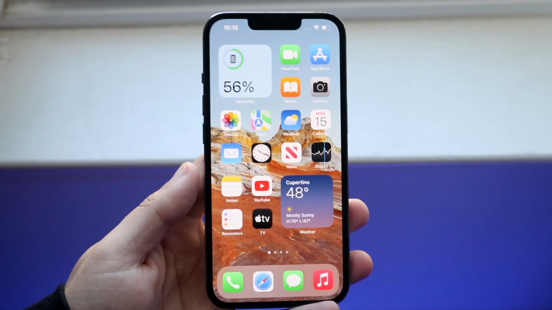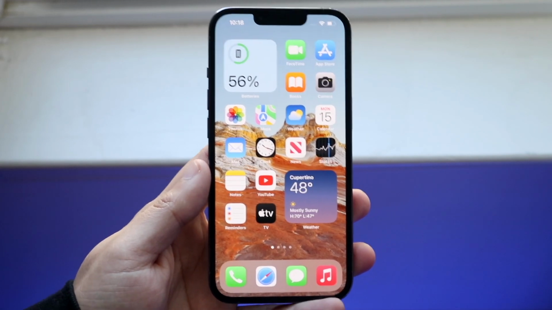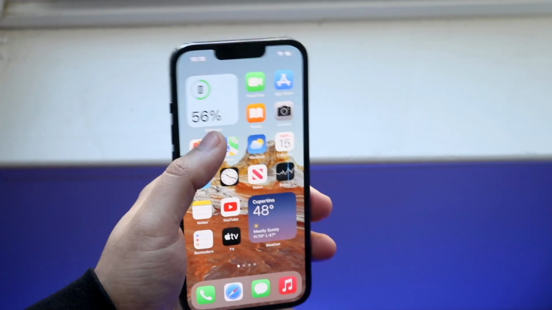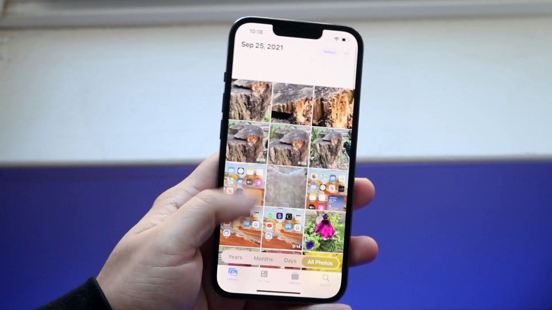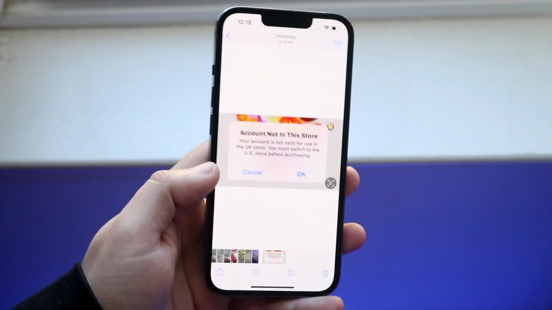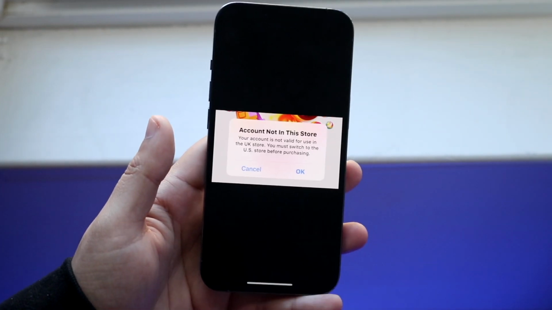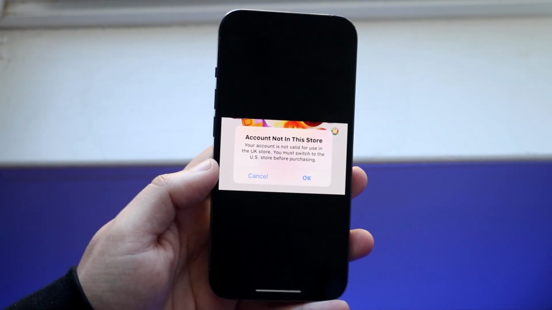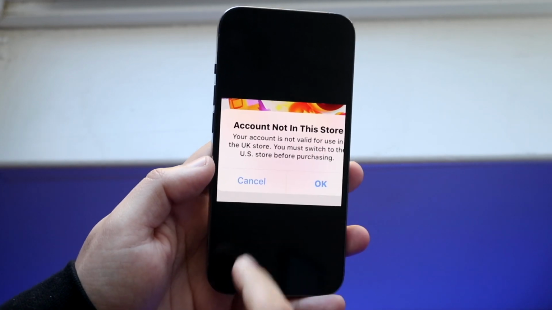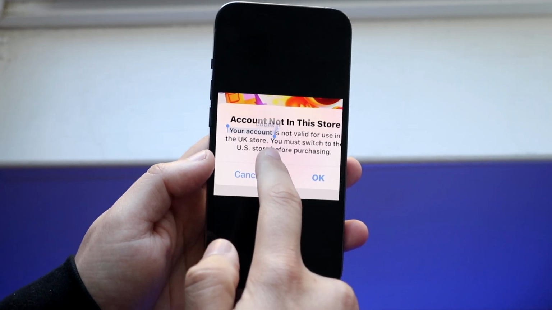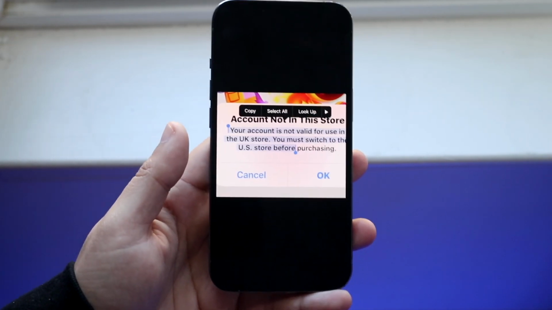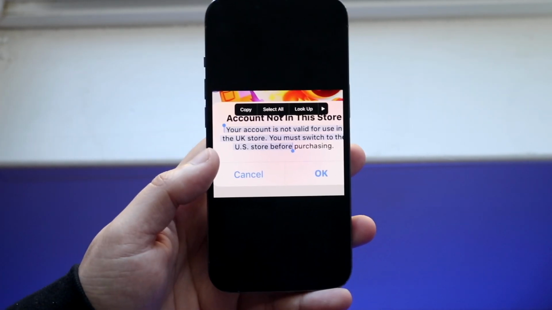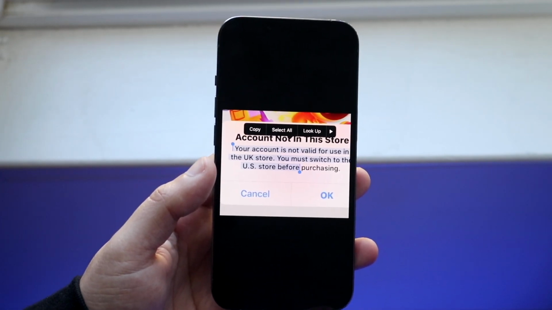Now, on top of this, with something like Live Text, which is an iOS 15 exclusive feature, this is awesome because the iPhone 13 Pro also supports this. So if I go into my camera module right here, you can see I have this specific photo, right? It's a photo, it's not text, it's not like a notepad or something like that. Well, with iOS 15, you can actually highlight text on a photo. So you can see that I just literally downloaded this image and you can now copy text from it, which is amazing. And it's a really cool feature.